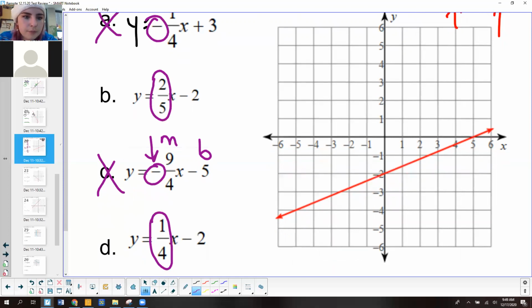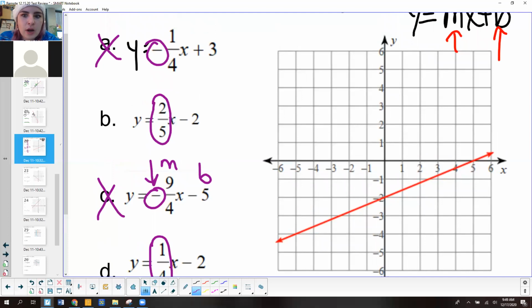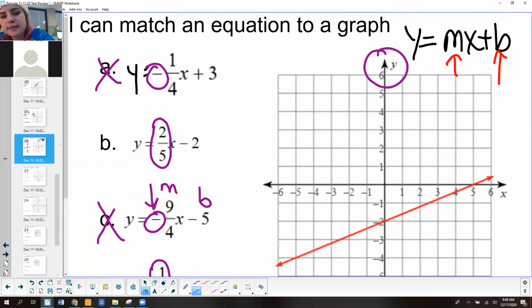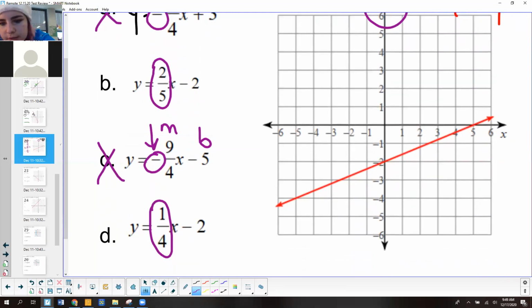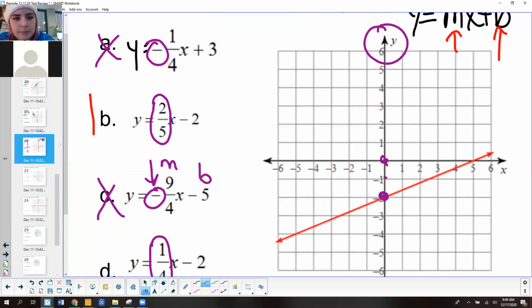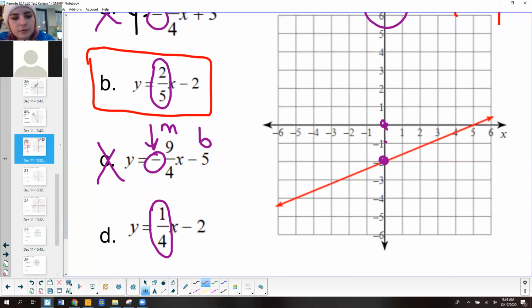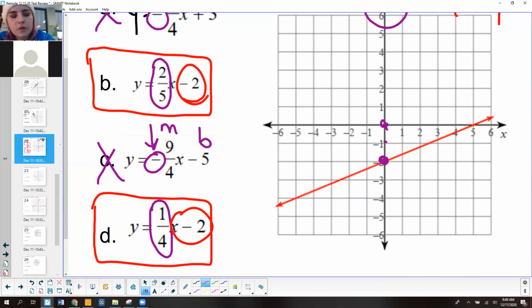However, we can then look at our y-intercept. So remember, we look at our y-axis and say, okay, where does our line intersect the y-axis? So looking at that, if we start at the origin, we go down 1, 2. So our line is intersecting the y-axis at -2. All right, so if I'm looking at our remaining options, we've got B and we've got D. Both of those have a y-intercept of -2. So that being said, we're gonna have to figure out what the slope is. So we've narrowed it down to two options. We want to make sure that we can pick the right one between those two.